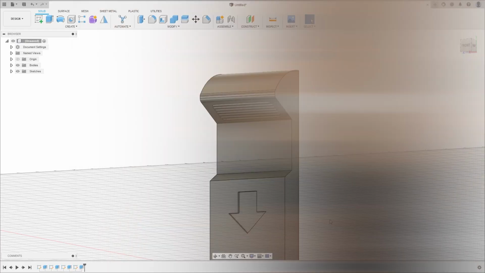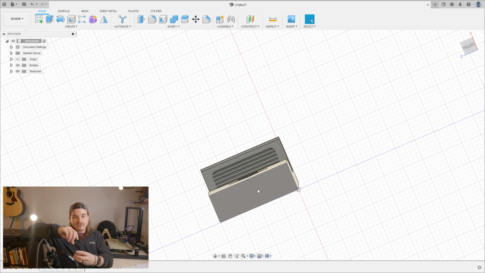Other than finishing it up with fillets and chamfers or anything like that, the only thing that we actually need to add that we're missing right now is the hole on the bottom where it screws down onto a rod that comes up through the door. It's a door lock, so it's gotta operate, of course.